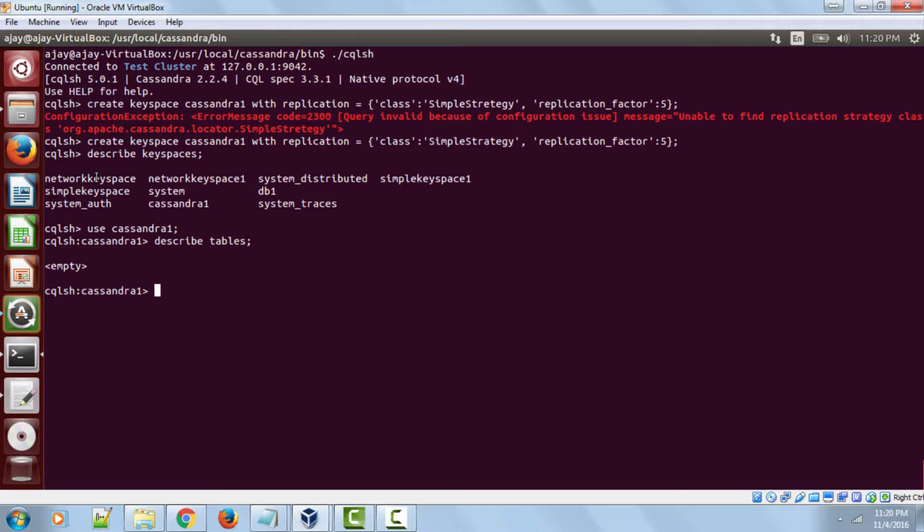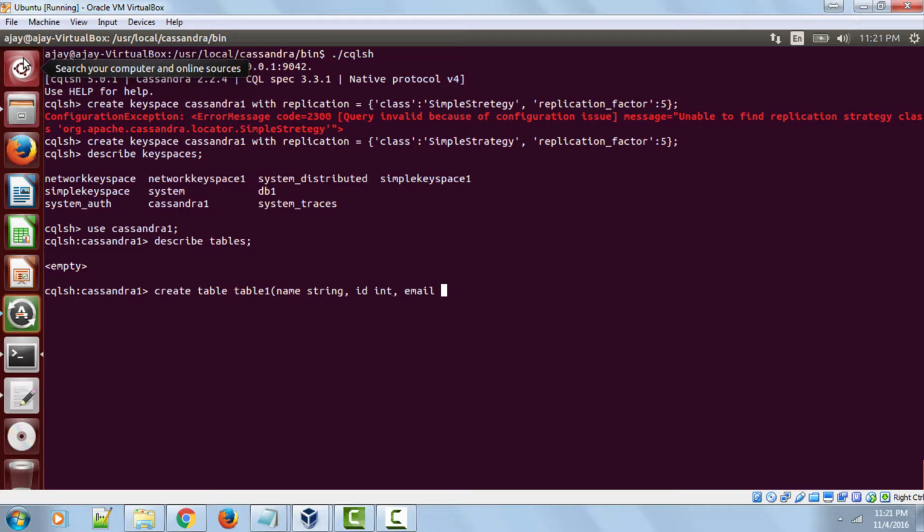So let's create a table inside this database. To create a table, the command is create, then table, and then the table name. Let's put table1, and then you have to define the schema. So let's define a schema as name, that is string type, then id, that is int type, and then let's say email, that is also string type.